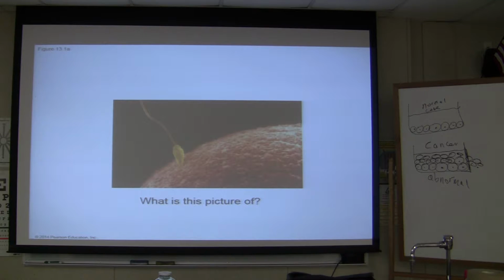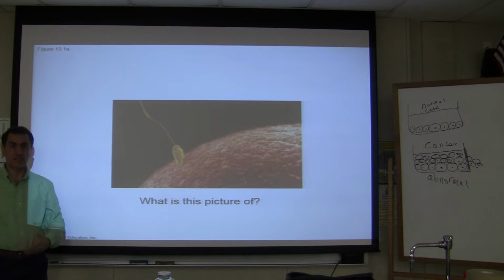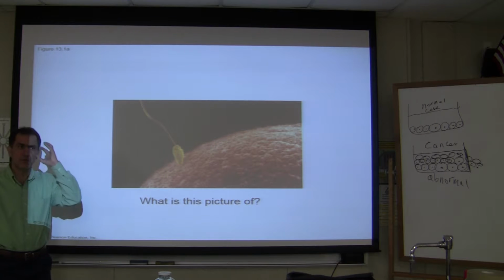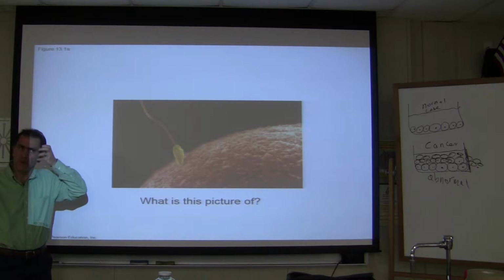Occurs by what process? Or maybe I'm asking the wrong question. The cell cycle. You will see another cell cycle here too, but which one? You got like mitosis? Mitosis. Cancer occurs because of mitosis. Cancer means abnormal growth. Is that right? Abnormal growth. So abnormal growth comes from what process? Mitosis. Am I making some sense? You guys are turning your brain a little bit to my way of how I think.